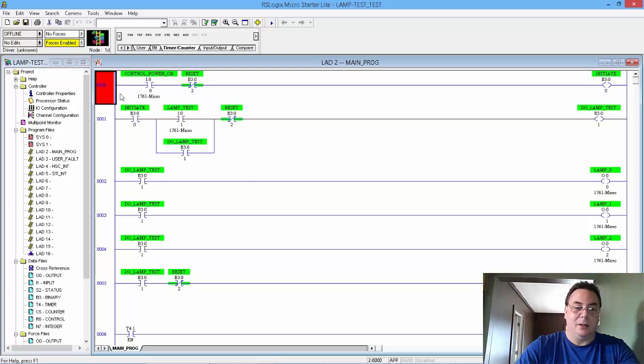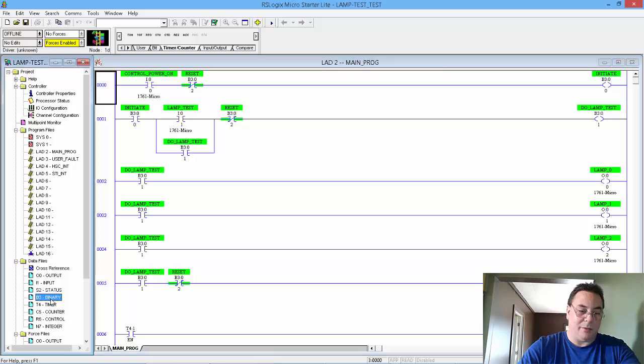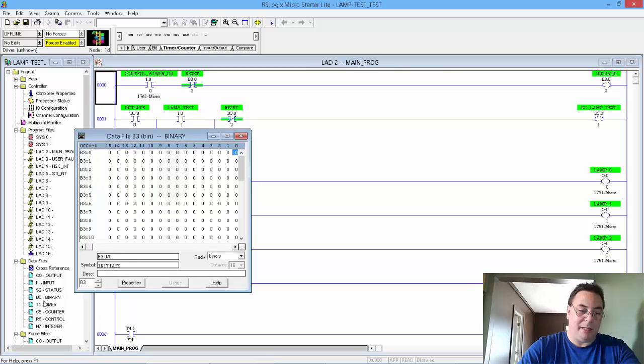But I'll just quickly walk through this. Control power on, so input 0/0, it's detected the power, so it would flow through there. It would actuate this coil, which is an internal bit, B3. It's not an output. This is not a lamp or a solenoid or anything like that. This is an internal bit, B3, and to assign those from the matrix it's here under binary, B3.